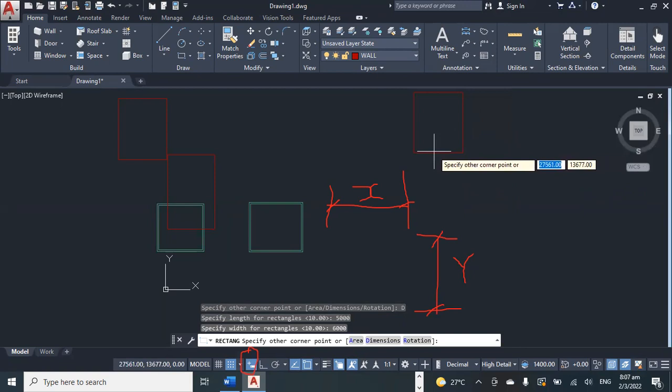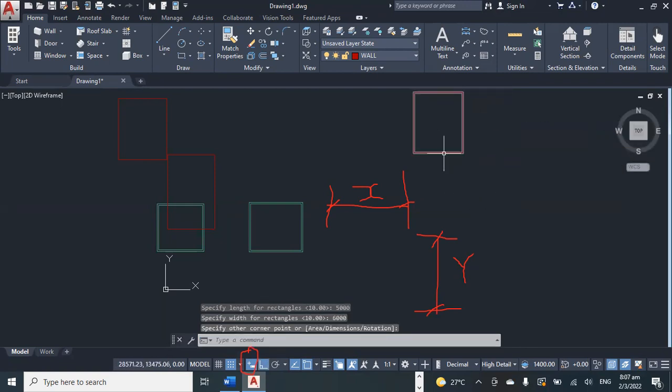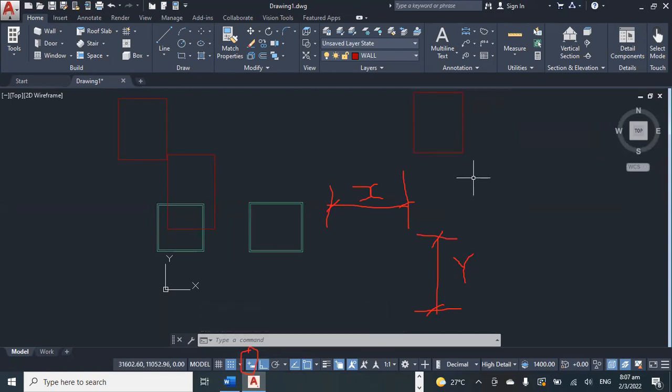So I can left click on this side to draw a rectangle on that side, left click to the right to draw it there, left click down or left click above. So I left click there and we have the same rectangle there. So it's important to note that drawing a rectangle by dynamic input is a means of drawing a rectangle where you enter the value for only two sides, the length and the width. All right. So that's pretty much all there is for it.